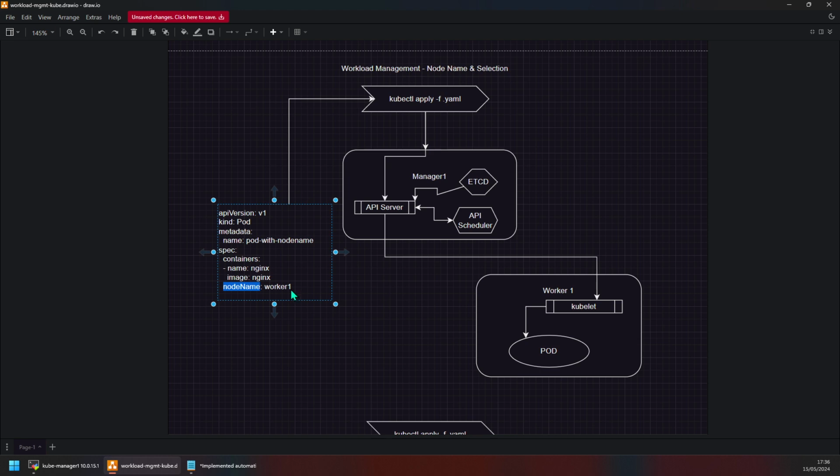But in this scenario, using the YAML file, I'll be telling Kubernetes that you should deploy this pod only on worker 1. So this is specifically giving the name of the compute plane node where you want to deploy your pod. That's the first one, which is the node name.